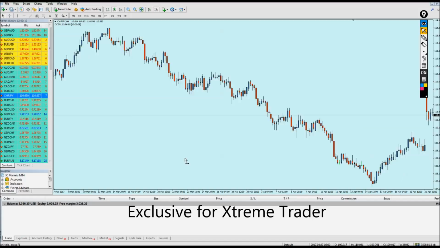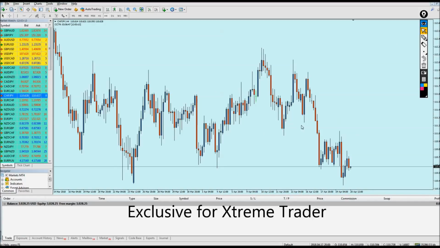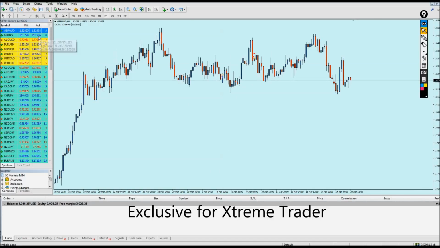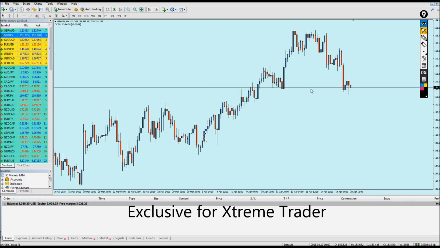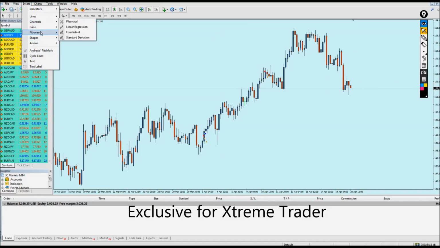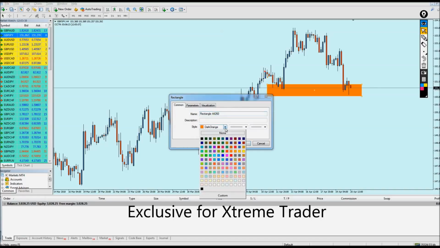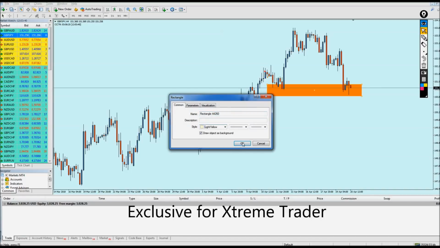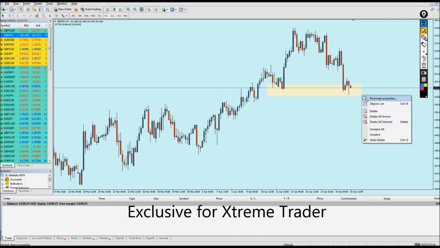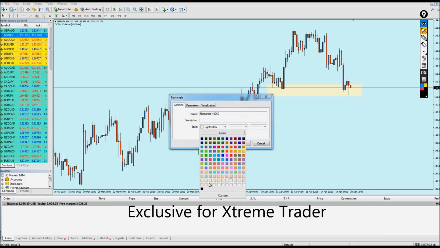Let me try to take one trade in front of you based on what we have seen now. Let me see if I'm lucky enough. Go to GBP/AUD. I want to see for myself if I am on a support or resistance. Right now here on the GBP/JPY I am on a support. Let me change the color. It's somehow burning my eyes. I cannot even see it. I want some light color.